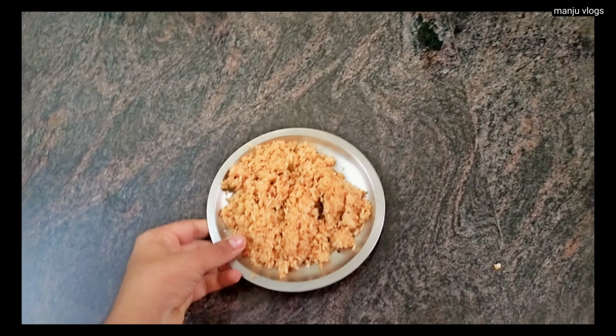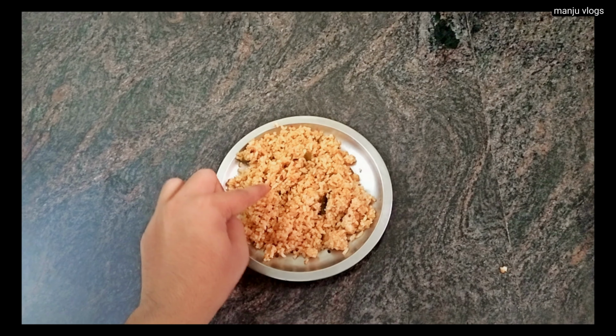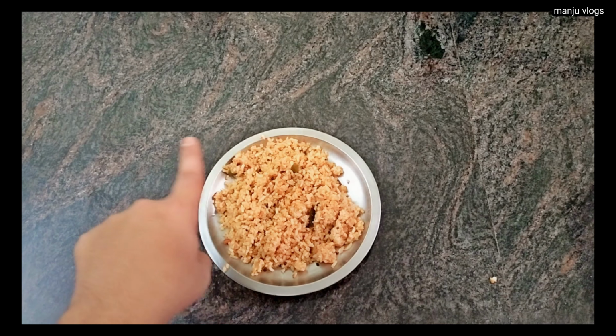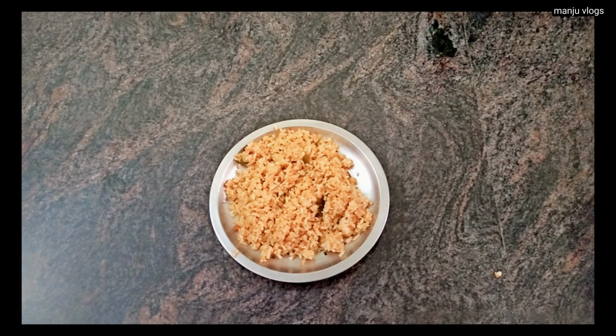So welcome to another series of what I eat in a day. So let's start. These are the collection of 3 to 4 days. Here I am eating puliyogare for the morning breakfast.